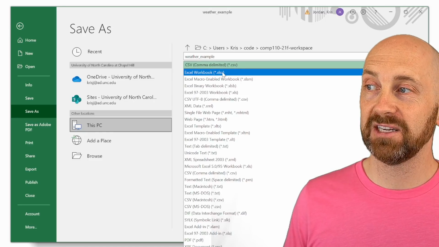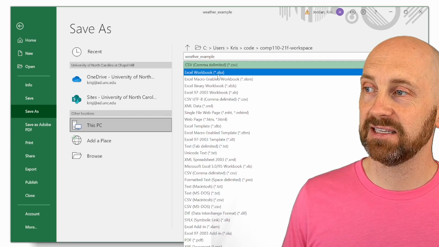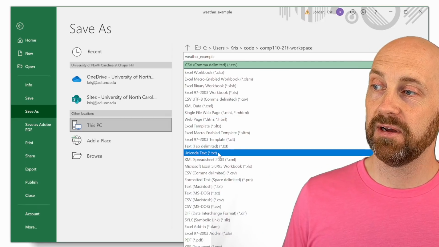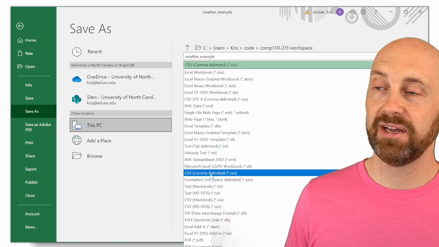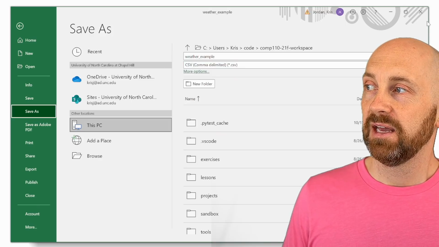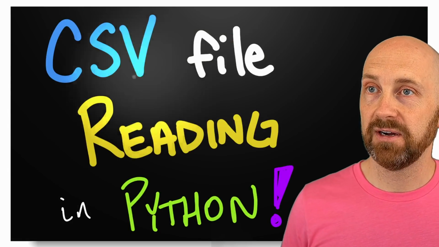So in Excel, you have the ability to save spreadsheets as, and you can see in this dropdown, normally you would be working in an Excel workbook file format with a .xlsx extension. But one of the common formats that you might also use otherwise is a comma delimited or CSV file. With Google Spreadsheets, you can also save your spreadsheets as CSV files.